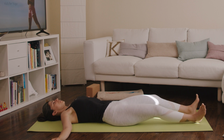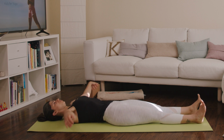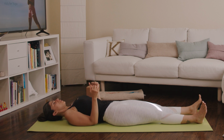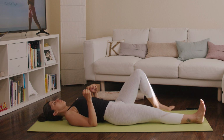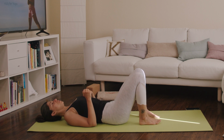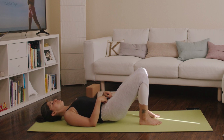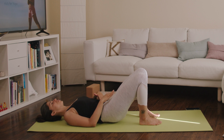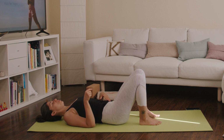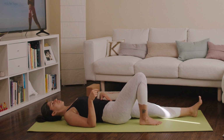I would recommend just extending your legs out. Bring your elbows close to your body. Press down and lift your chest so your shoulder blades come a little bit together, and then gently press it down. Bend your knees, and lift your hips and place them down again. So your tailbone, your whole spine is really straight on the floor. You're removing that gap that was there. And now extend the legs.